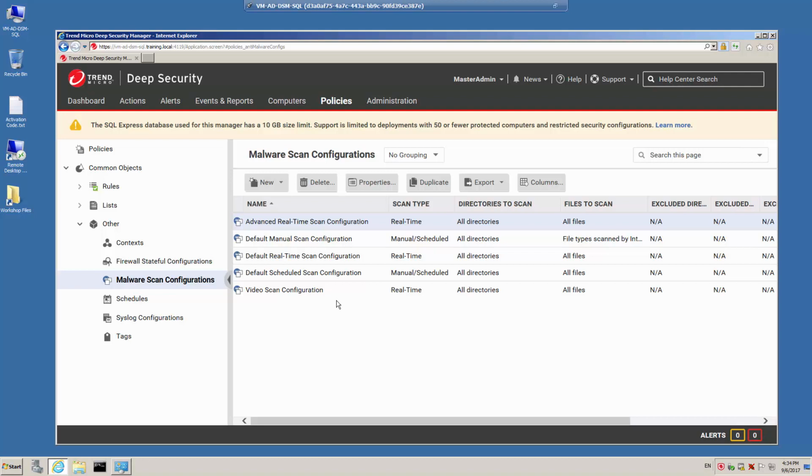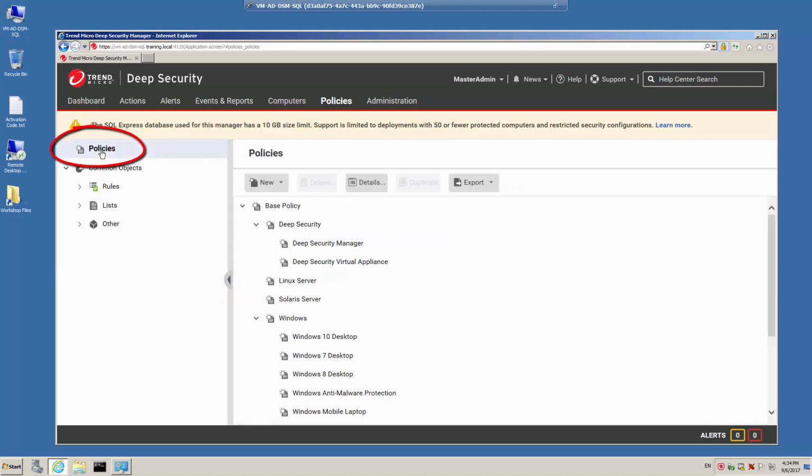The next step is to define which machines are going to use this malware scan configuration. And to do that, I'm going to go to the policies list. There is a collection of policies which are available in the software by default.